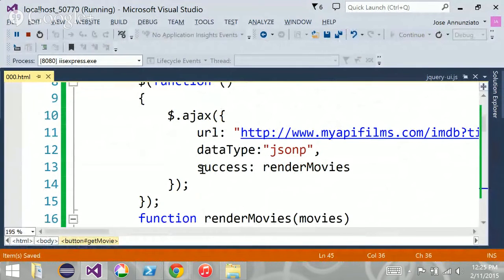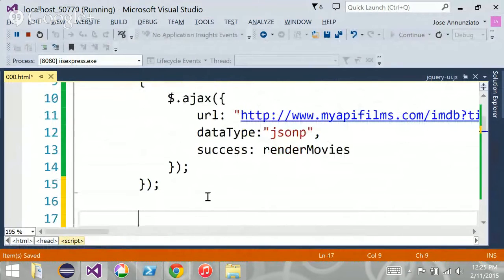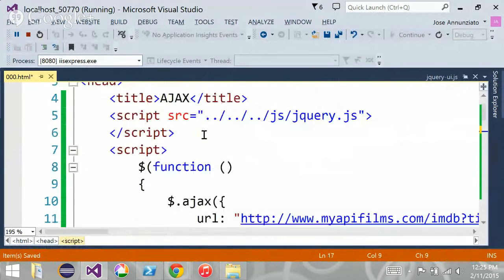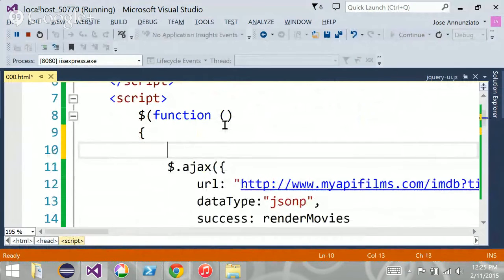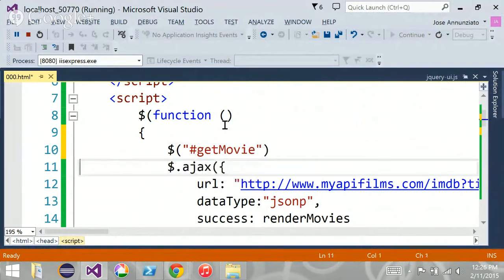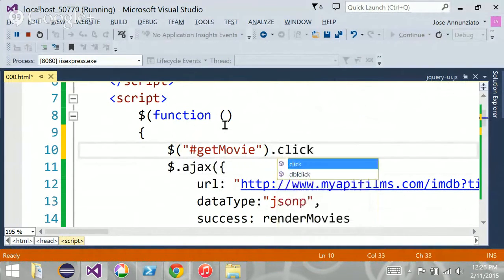So what we might want to do is put this AJAX call inside of a click event handler, right? We might say grab the button get movies, get movie, right? Get movies, right? We're going to say dot click, and that's our function.